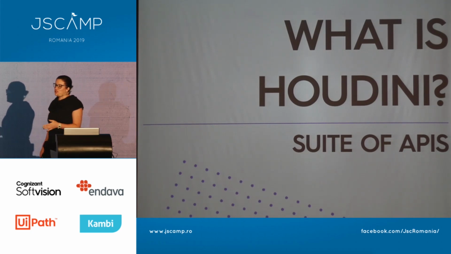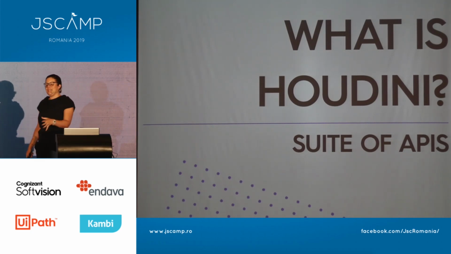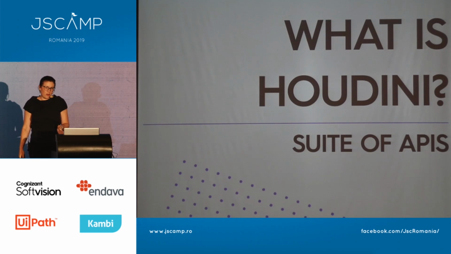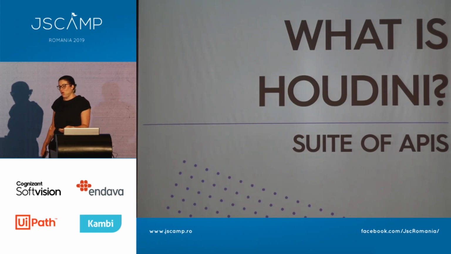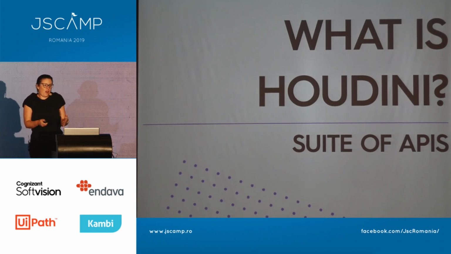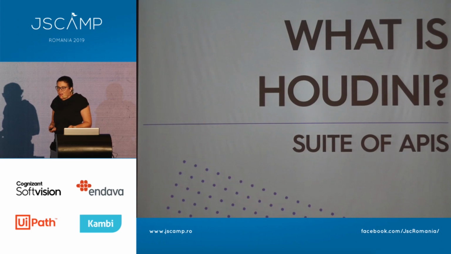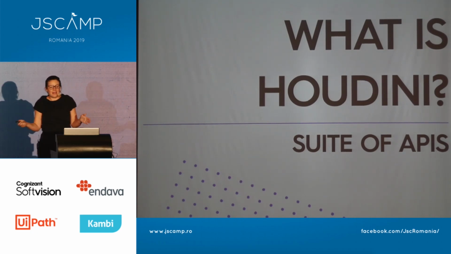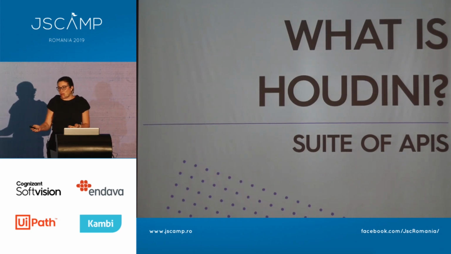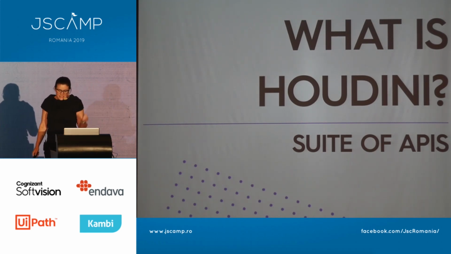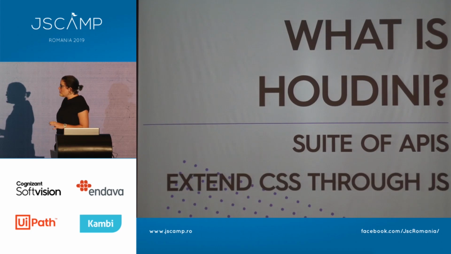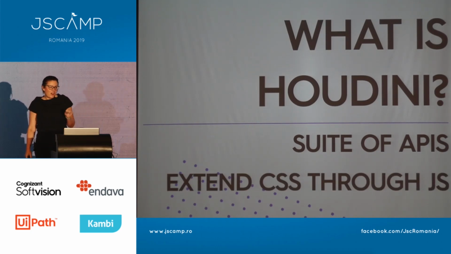I talk to a lot of people who say, hey, I know CSS Houdini, it's this one API. It's not, it's a lot of them. And it's probably not going to stop at the ones that I introduce today. There's probably going to be more. It is just a word that we use, and it's stuck. So when we describe it, we just say, yeah, CSS Houdini. But there are lots and lots of parts to it, so I'm just going to go over them. Suffice to say, it's all about extending the functionality of CSS.